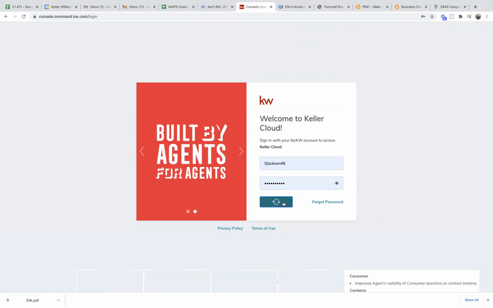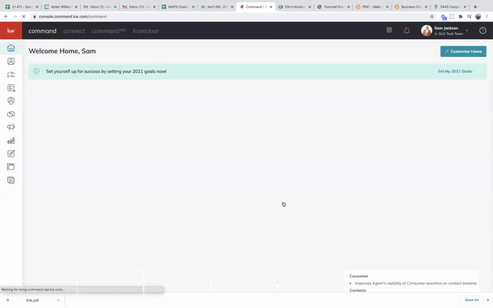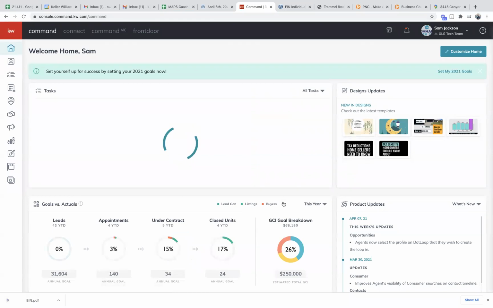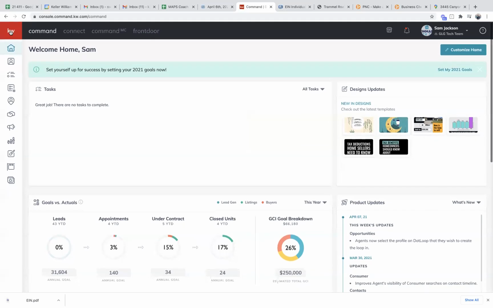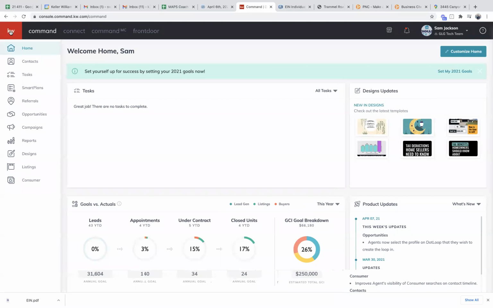So I'm going to go ahead and sign in. And this is your overview. This is your homepage. Throughout the week, we're going to dig into a couple of the different applets that we have over here on the left. And one of my favorite KW life hacks that I'm going to share right out of the gate is if you click this red KW, this will expand the tool names.